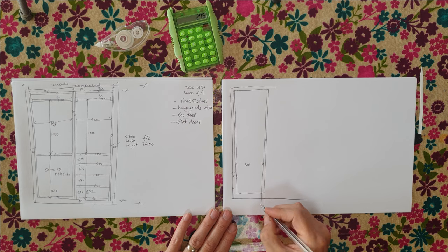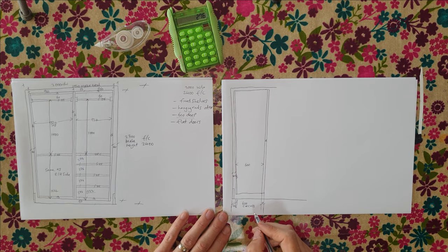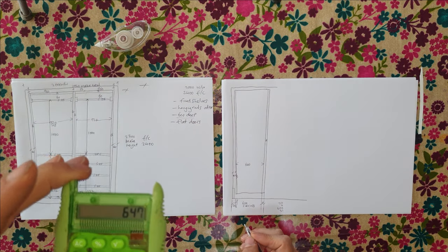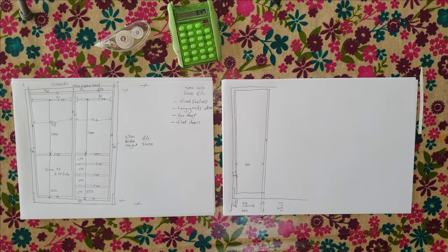So let's go ahead and square those lines down. So there we go, we've got 21mm for the door space. From the back wall to the start of the wardrobe, we've got 20mm. And then the backing itself is 6mm. And then we've got 600mm carcass depth. Total, we've got 20 plus 6 plus 600 plus 21. So let's add that all up. 20 and 6, 26, plus 600 plus 21 equals 647 overall. So from the back wall to the front of the door is going to be 647 total.